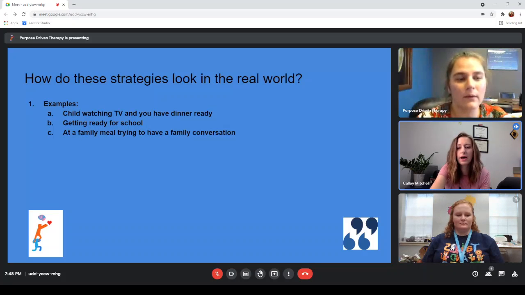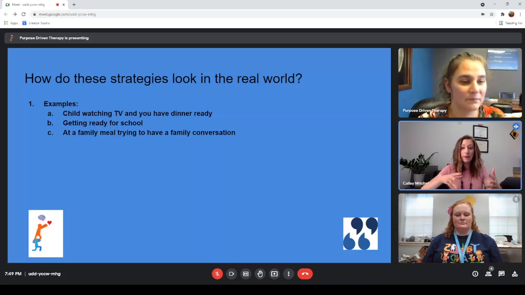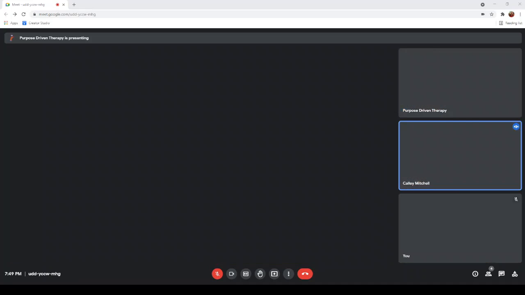I think adults do this all the time, but we're adults, right? We know that we need to do this. Personally, if I'm going to get moving, I need to roll out of bed as soon as I wake up, feet hit the floor, and start moving. Because if I don't, I'm going to lay in bed for way too long, right? Kids, though, need us to help them figure it out. They don't need us to force them. They need us to support them and help them figure this stuff out so that eventually, the goal is independence, right? We want you to be able to do these things by yourself. But if we don't give them the support they need to start with, the bridge is too far. It's too far of a jump.